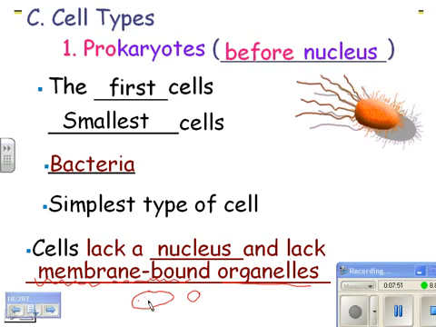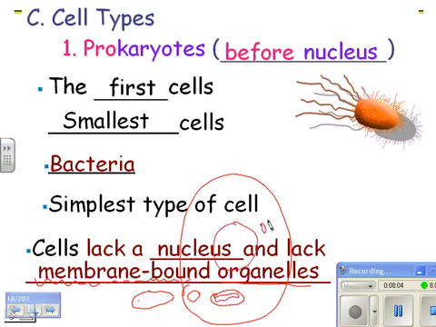So if that's the size of a bacterium, this would be the size of your cells. So that would be a lysosome, and here would be a mitochondrion, about the same size as a bacterium. But look at all the membranes. Here's the nucleus. Here's some more lysosomes. Here's the endoplasmic reticulum. Here's a Golgi body. So eukaryotic cells are a lot bigger, and they have membranes inside. Prokaryotes are littler. They're smallest. And they have no membrane-bound organelles.